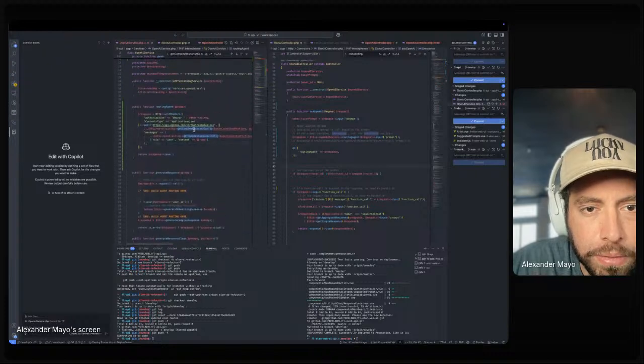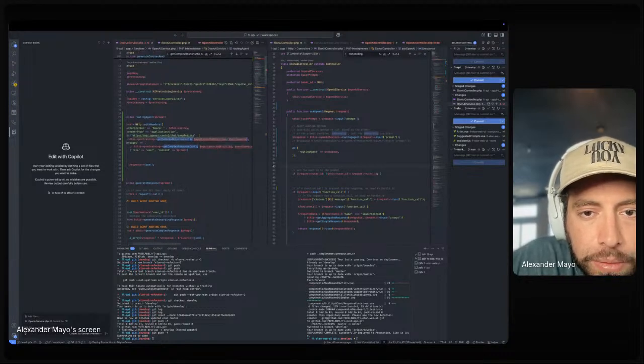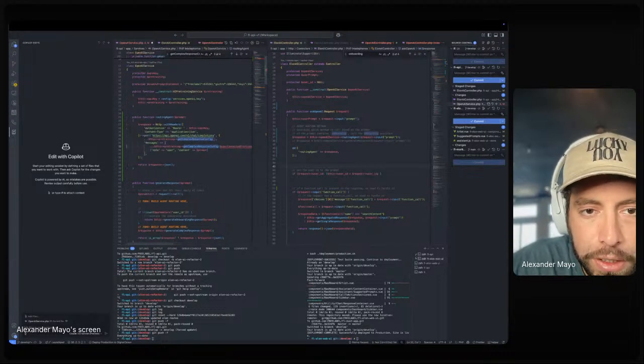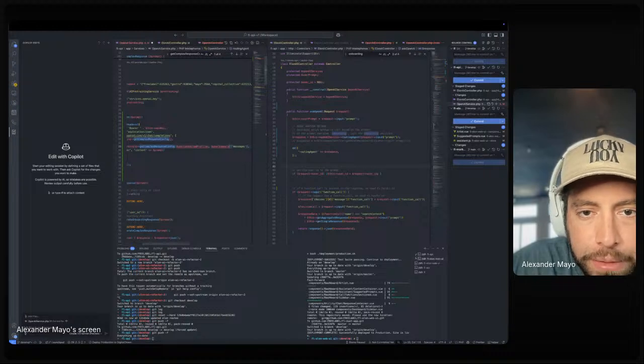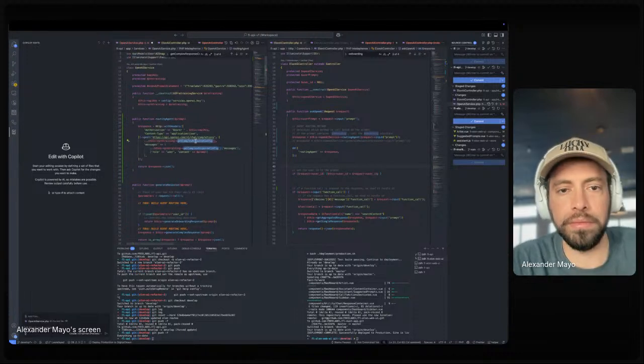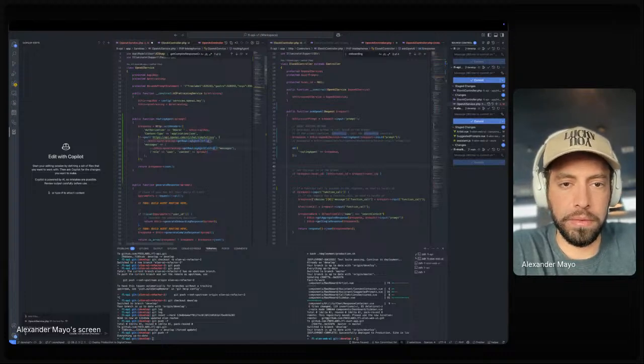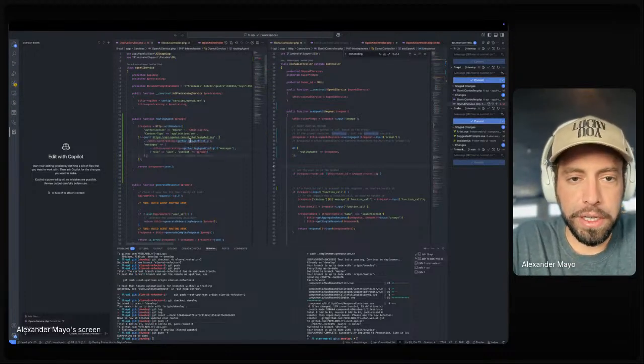Okay. Now, routing agent is going to be just like this. Get routing agent config.